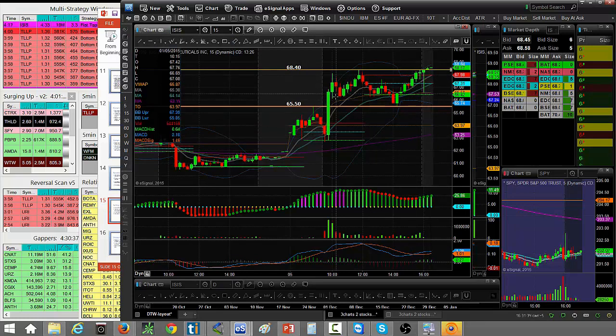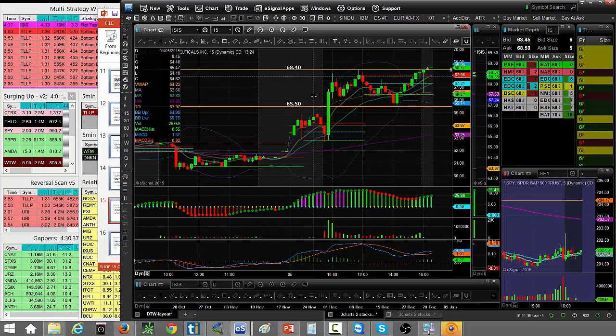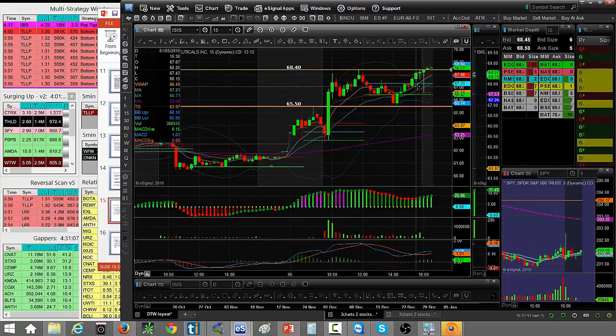right? Because this is a flag pattern that has a 3-point range, $3 of range. So if you buy on the low of the flag, you have a potential for $3 back to the high. But if you buy in the middle of the flag, you've got a $1.50 stop, a $1.50 target back up to the high. It's not very clean. So this isn't a pattern I would typically trade.